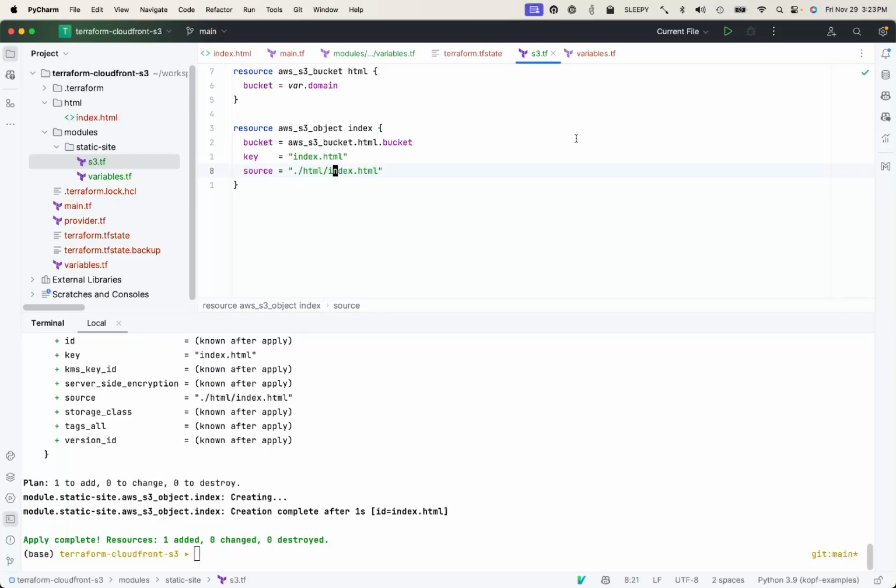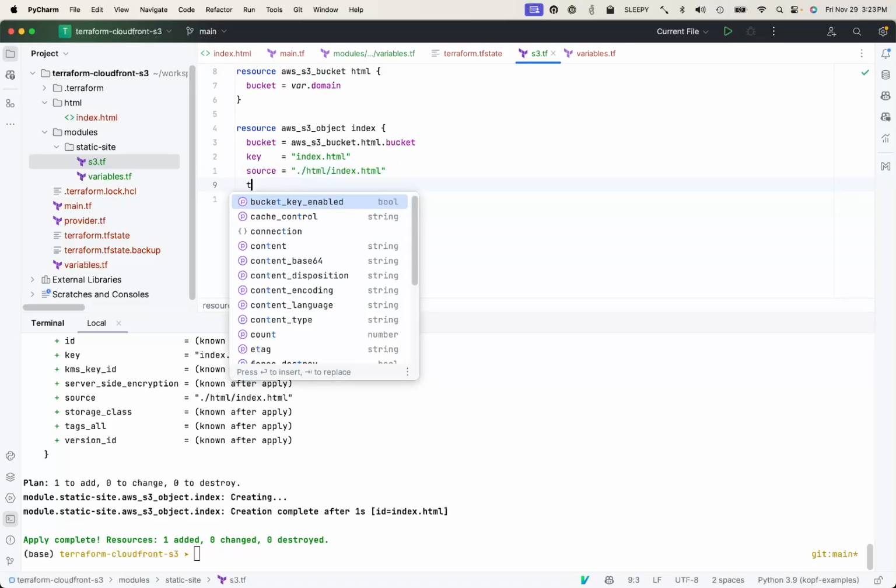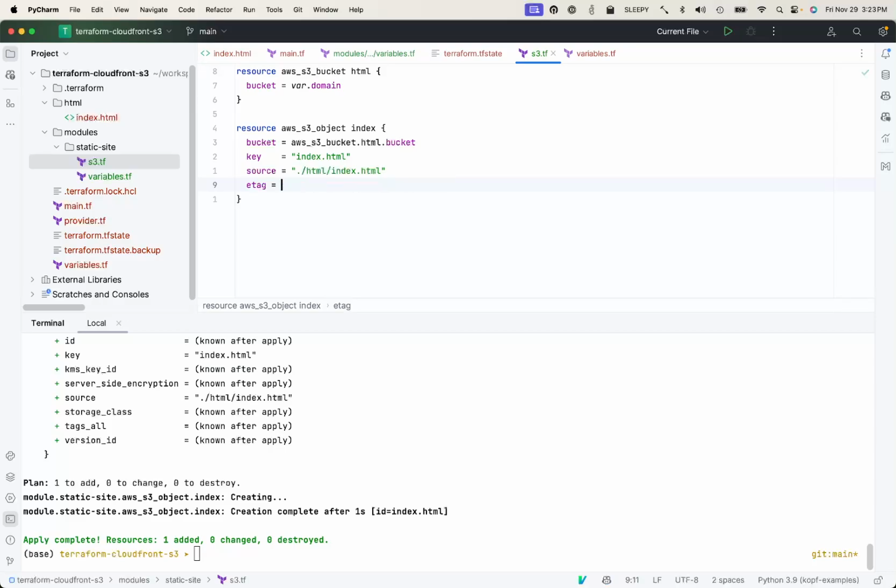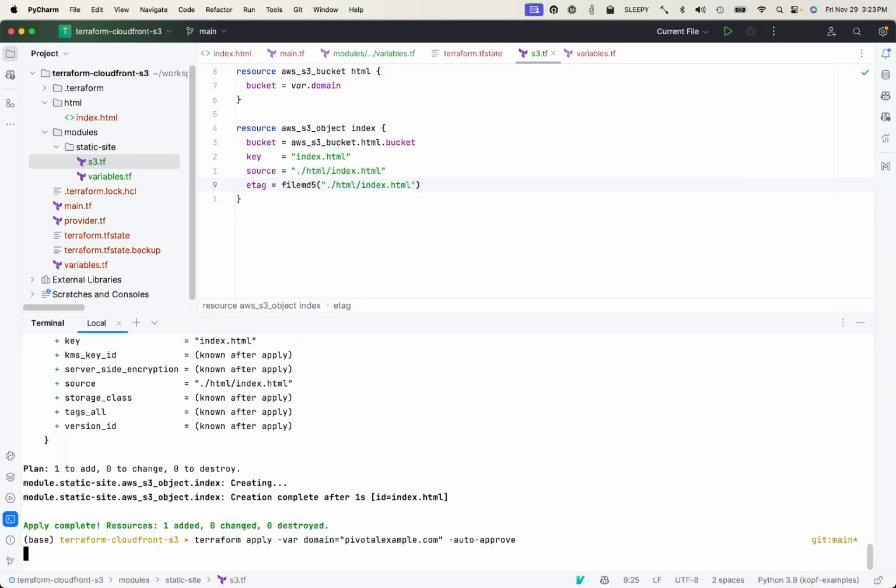One thing that we need to do is add an etag, file assignment. That's what I want. Okay, let's upload it.